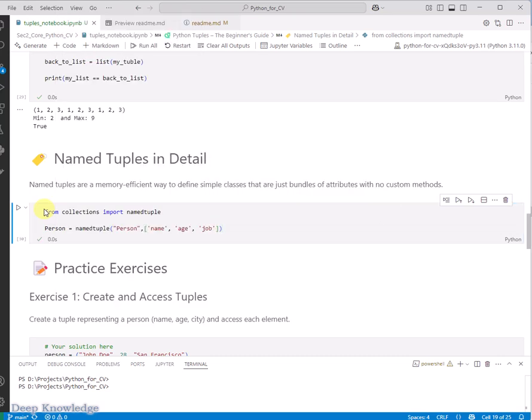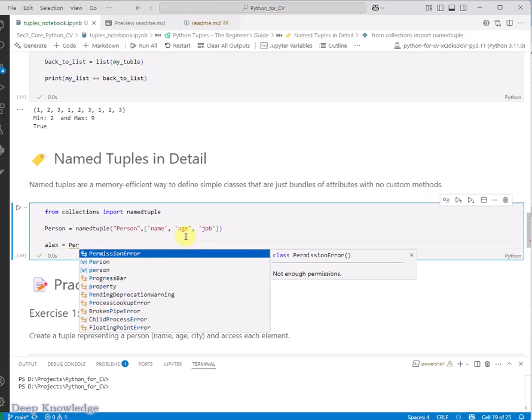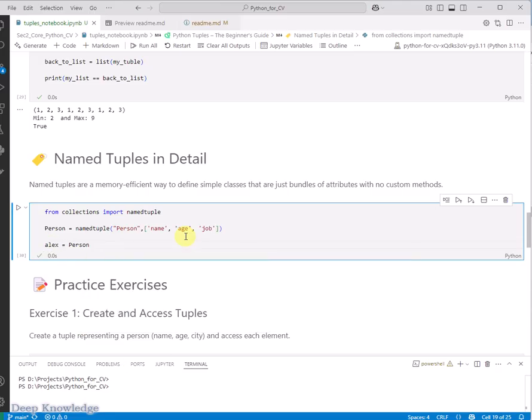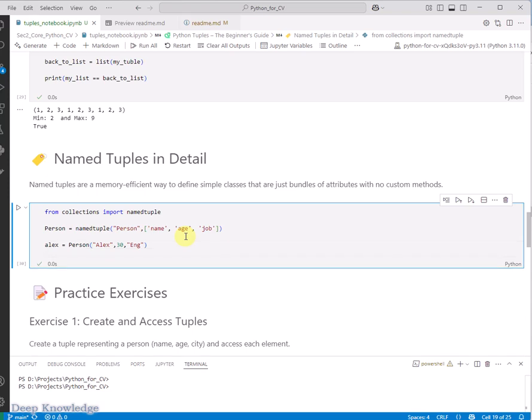Maybe like this. Now when I create an object with this, for instance Alex, of course, is a person, right? I write Person, and the name is Alex, then he is 30, then engineer, for instance.